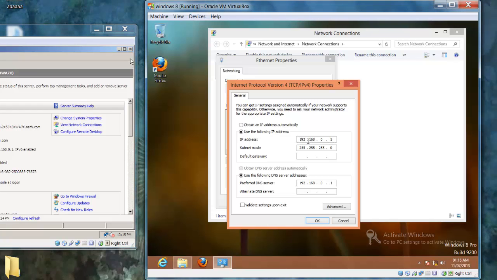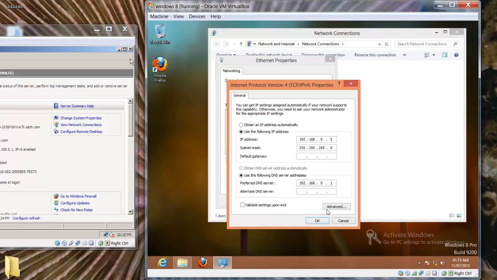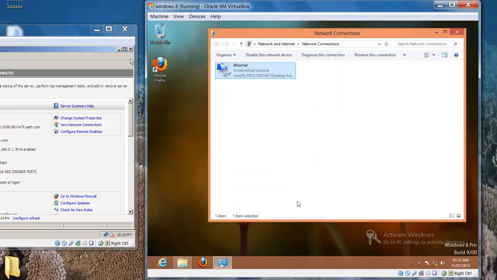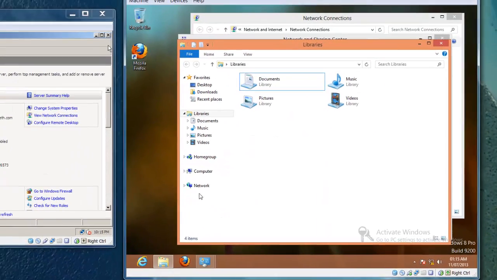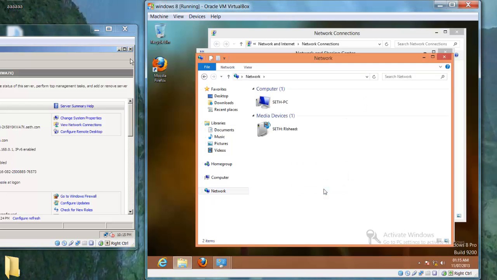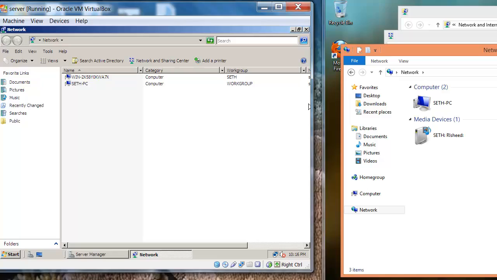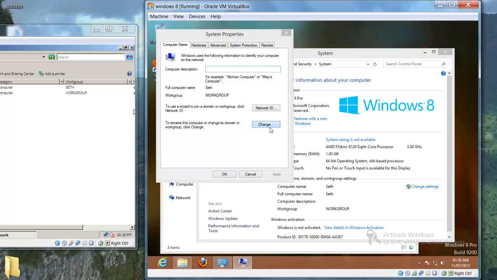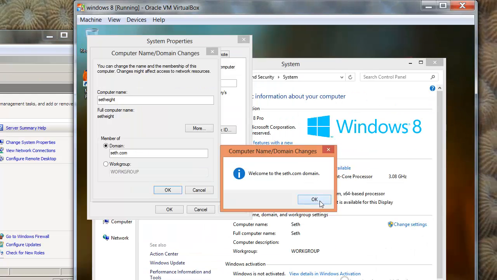Now, I gave it the 192.168.0.5 address, and this is the server I'm going to route to. Okay, close. Now let's open our network here and see how it looks. Okay, Windows is being a little slow, so let's access our network here. Let's see if the rest of the machines are showing up. It's only Seth PC here. So let's add it to a domain now. We're going to change it, move on to a domain, apply the name of the domain, and yes, it's on the domain.